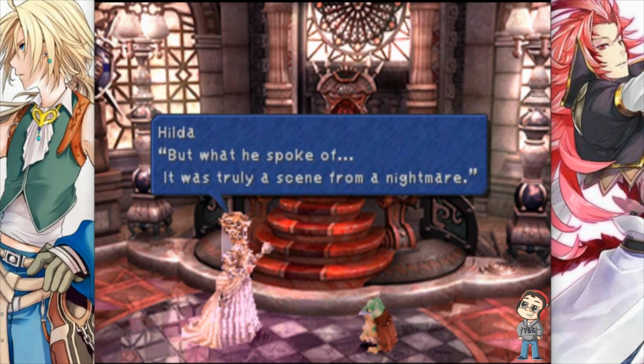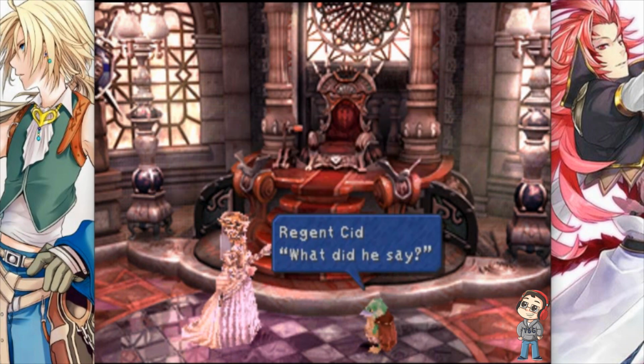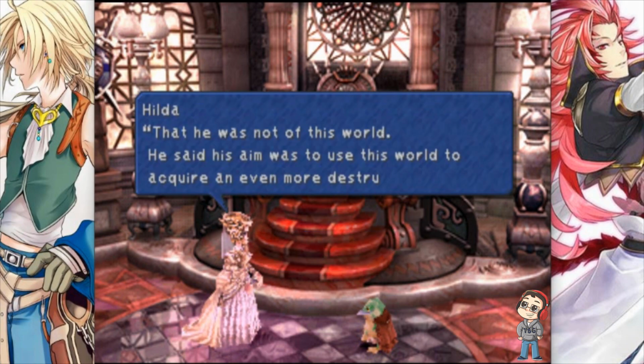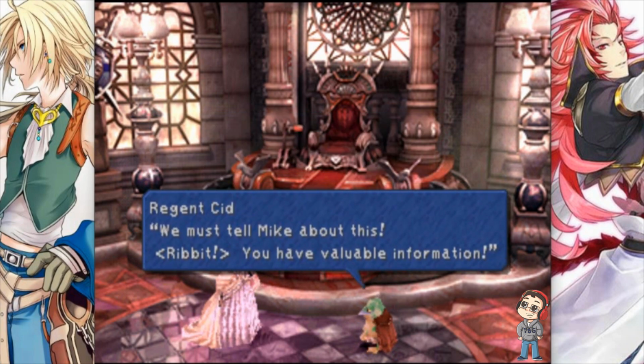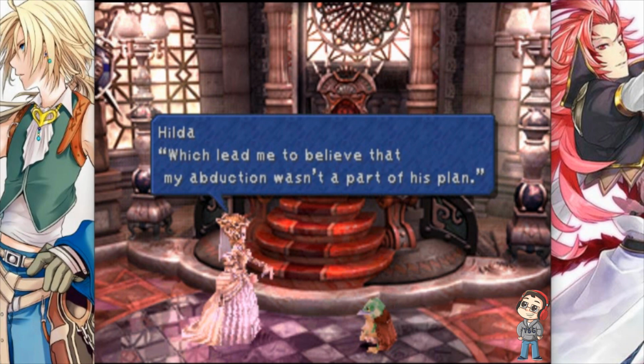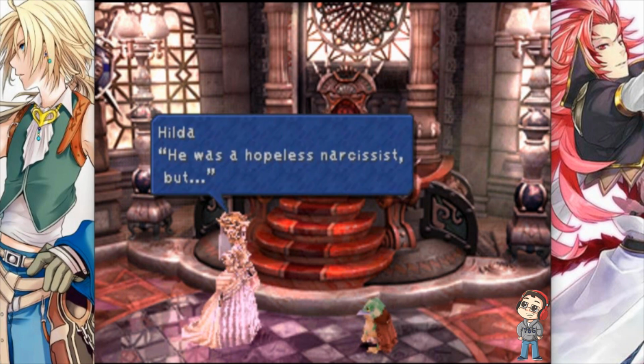But what he spoke of, it was truly a scene from a nightmare. What did he say? That he was not of this world. He said his aim was to use this world to acquire an even more destructive power. The taking of Hildegard 1 was part of this process. We must tell Mike about this. You have valuable information. Which led me to believe that my abduction wasn't part of his plan.